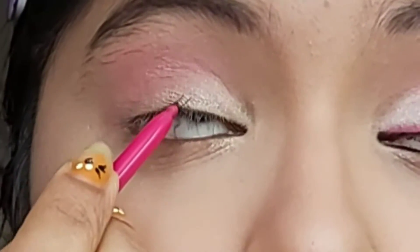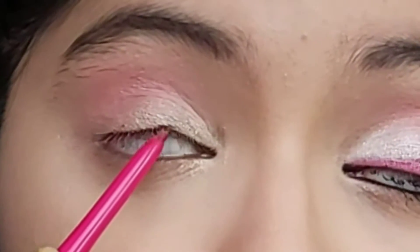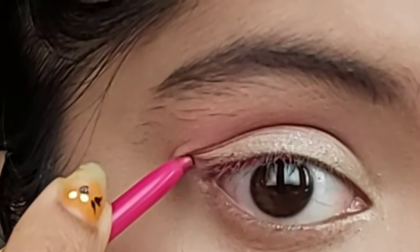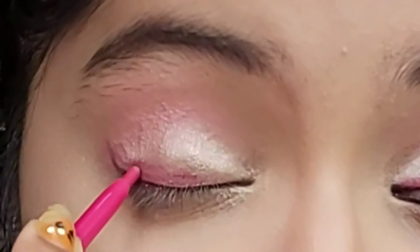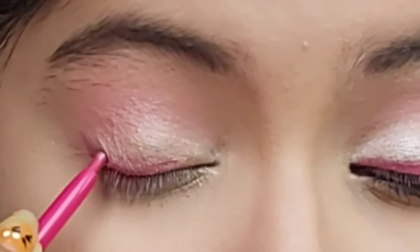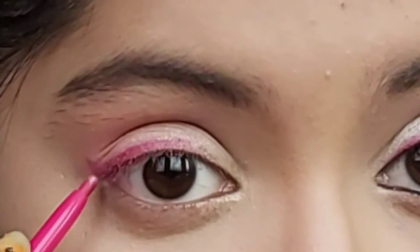I have made this wing eyeliner using only eyeshadow. I'm tight lining my upper waterline with this Color Bar All-Rounder Eye Pencil — this step will ensure that your eyes look a bit bigger. Now I'm making a wing line just for guidance; the pigment will not be that intense with the retractable pencil. Since I have powder eyeshadow beneath, you can skip this step — I'm doing it just to bring perfection to my eye look.